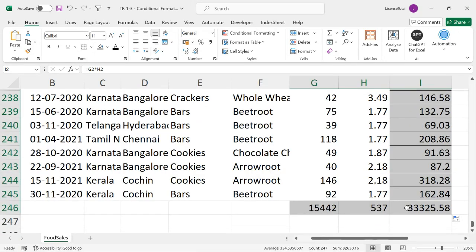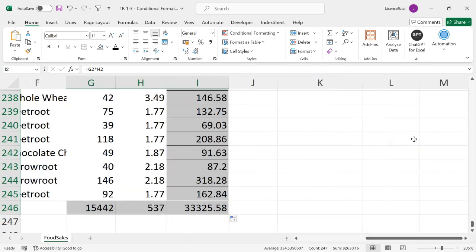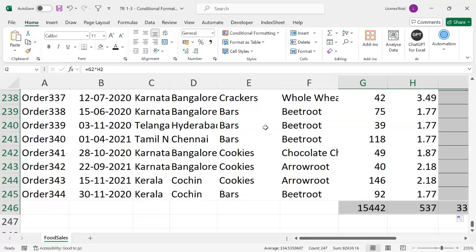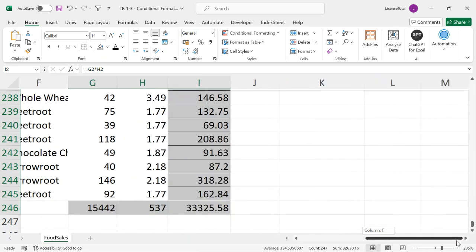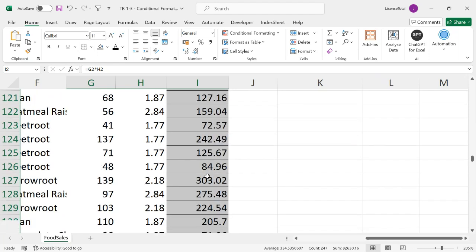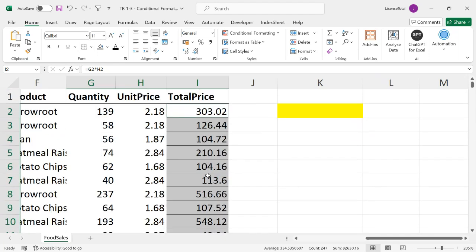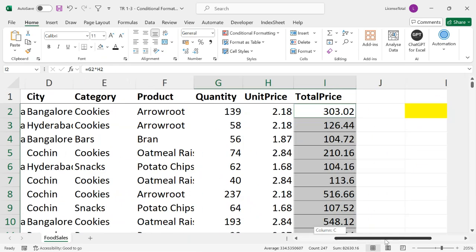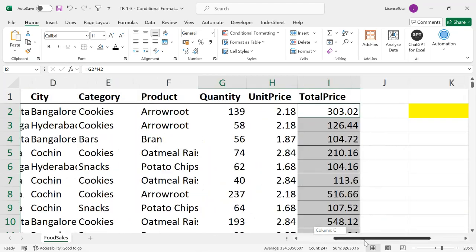This is the easiest way to select. If there is any formula outside also, even that will be taken. Not only inside this data, whichever cells in this worksheet contain any formula, those cells will be selected automatically. In one single click, you can locate those cells which contain formulas. That is the Go To feature in Excel.